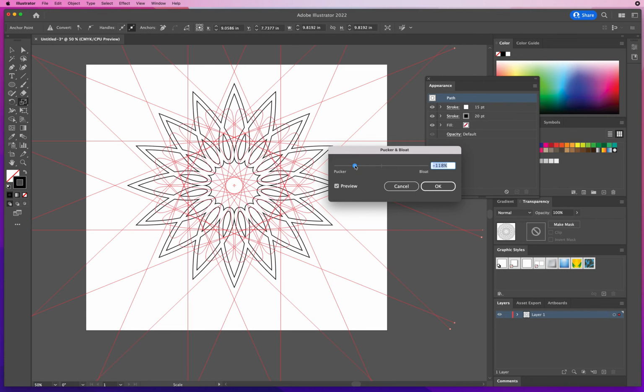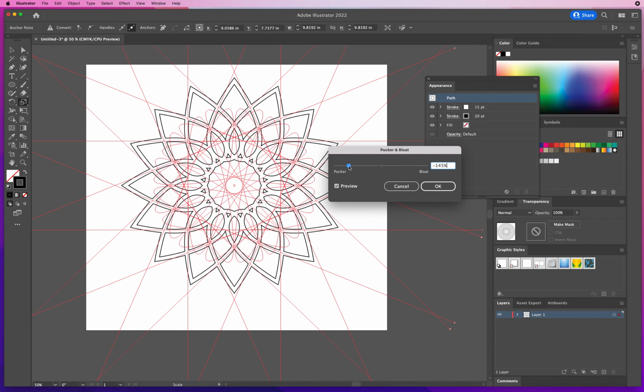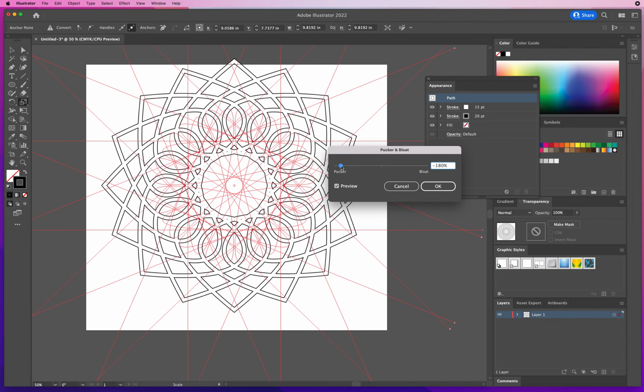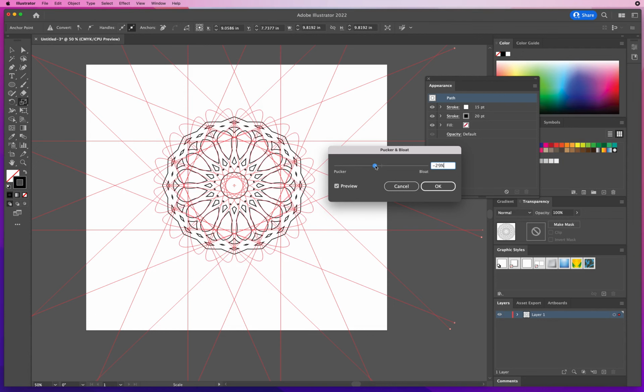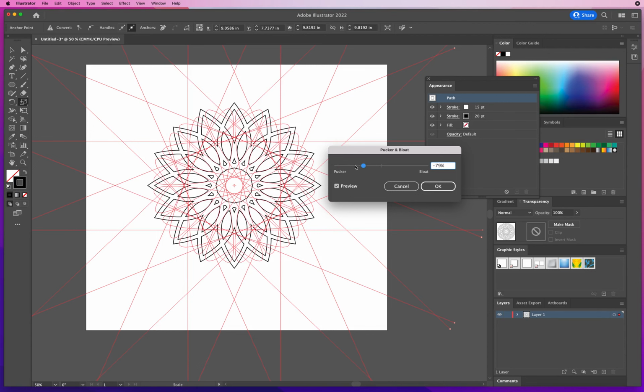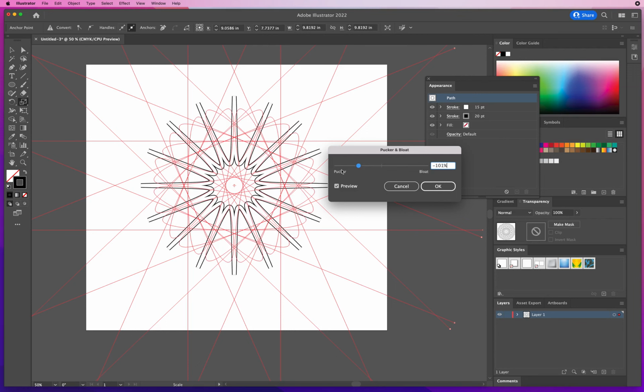And then if I go too far, well, now I start to get new designs. So it's constantly changing as I drag. You get a little bit right here, and then a little bit more, the lines start to twist over each other. Then a little bit more, they start to cancel out.